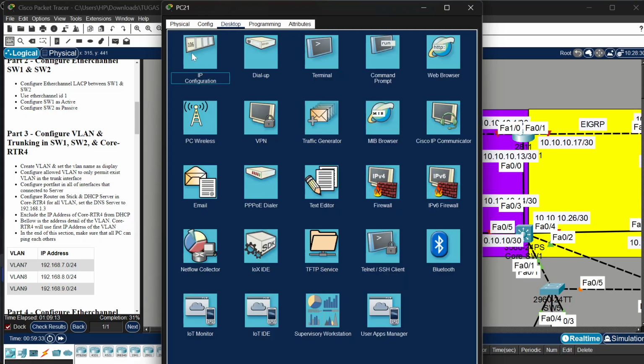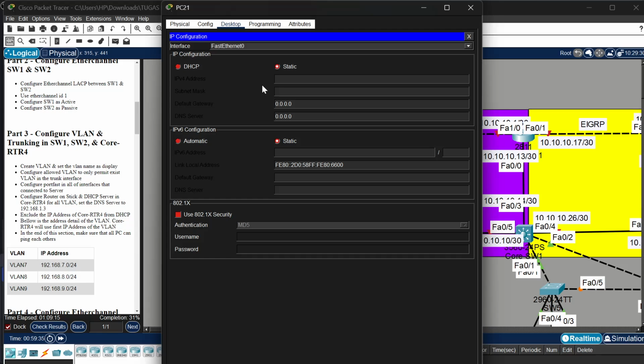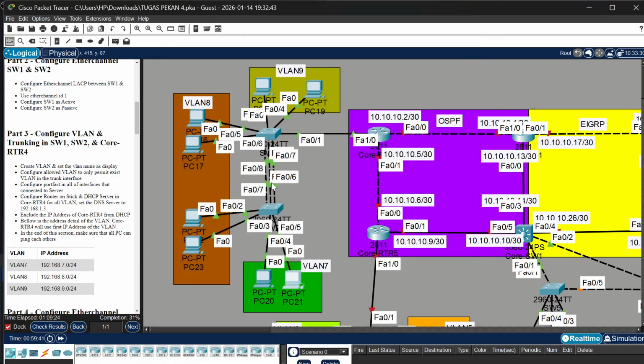Desktop IP configuration, oh sorry, DHCP. Okay, it's already good. Now we want to test ping. The ping is successful. And now we want to try another one. Okay, it's already successful.